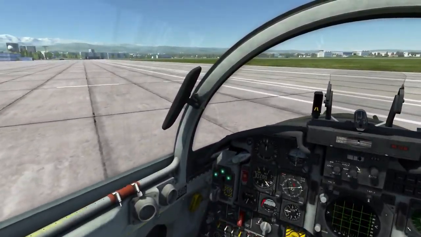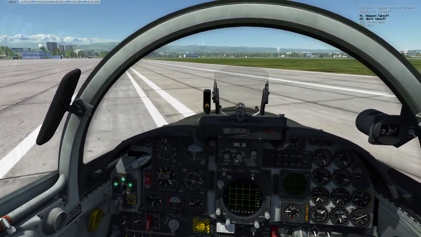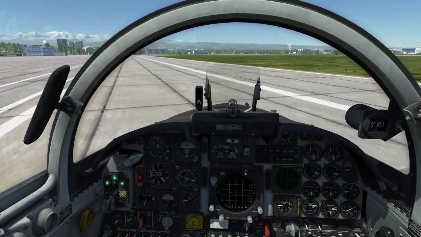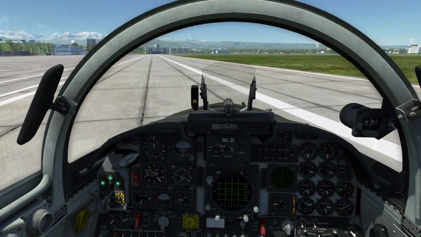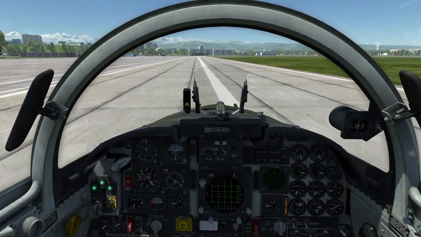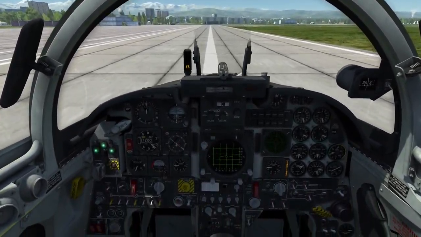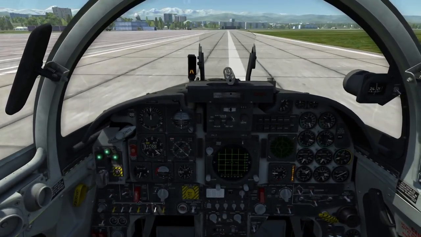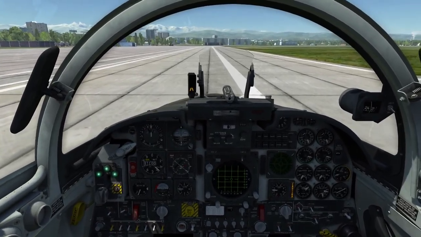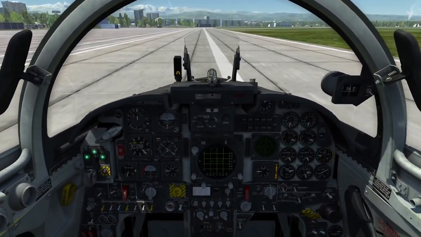Alright, so like most American planes that you have in DCS World, you have a switch that'll activate the nose wheel steering. I have this keyed to my HOTAS on one of the buttons, so I don't have to worry about that too much. But one thing you will notice is that it is pretty finicky, so you have to keep that in mind.